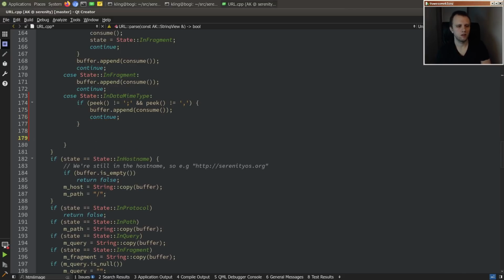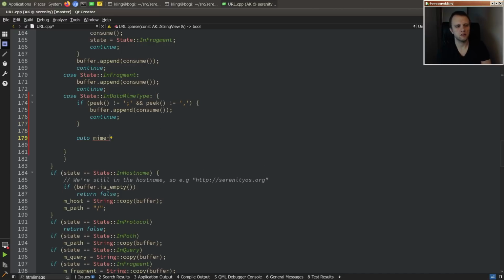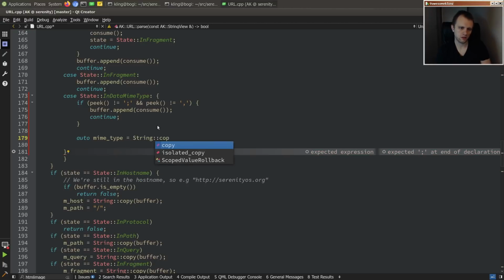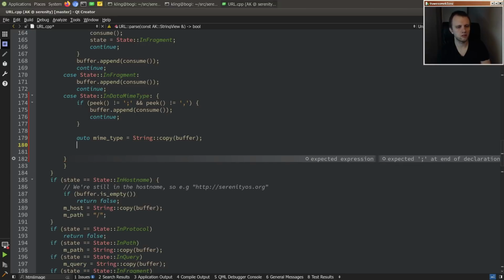Okay, and then I guess we'll have to wrap this in one of these. So then we'll say MIME type is string copy buffer, clear.